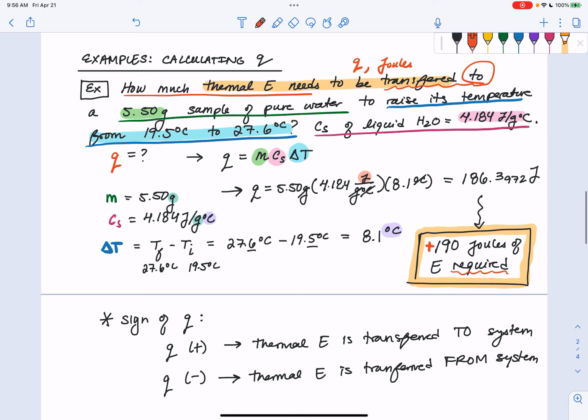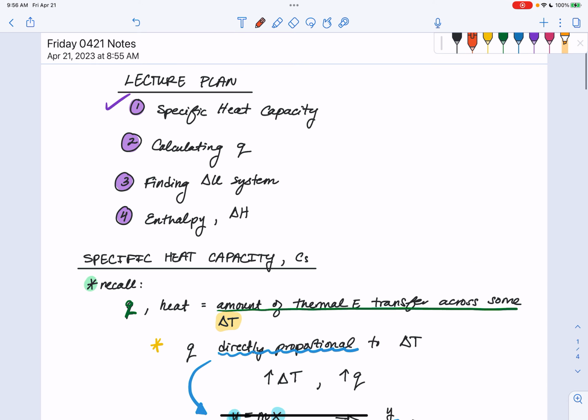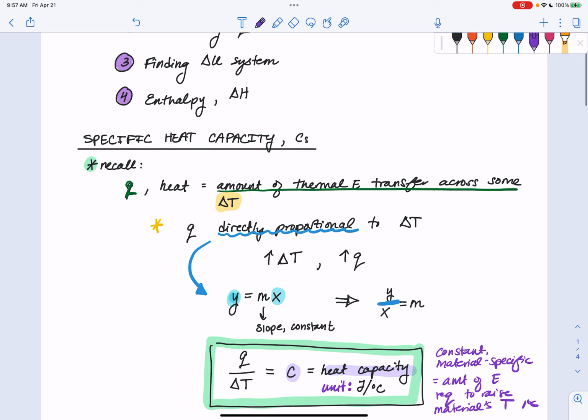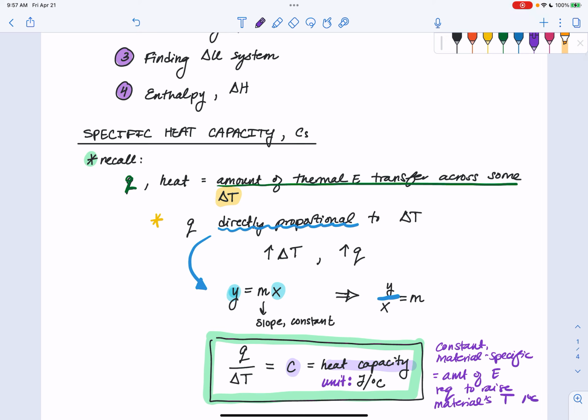All right, we're going to do another example in the next video. So let's go ahead and split this into 2 examples. And then we'll move on to calculating the total internal energy of a chemical system based on what we know about how to calculate pressure, volume, work, and now heat. And then we'll begin our conversation about enthalpy.